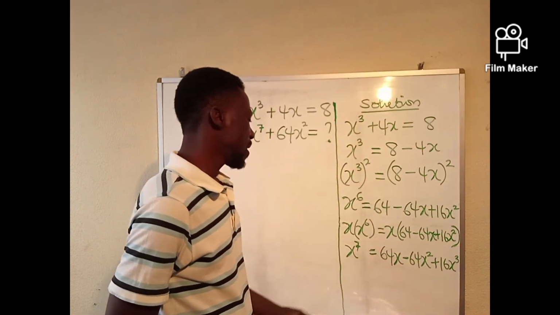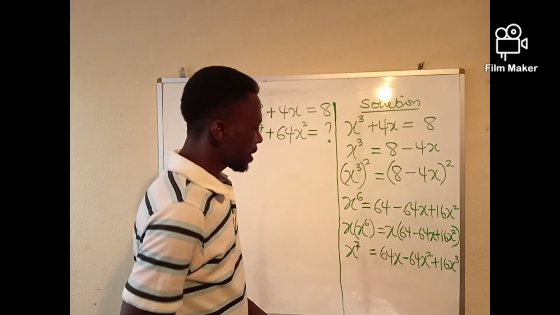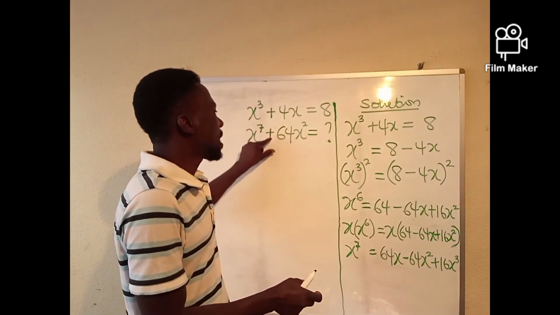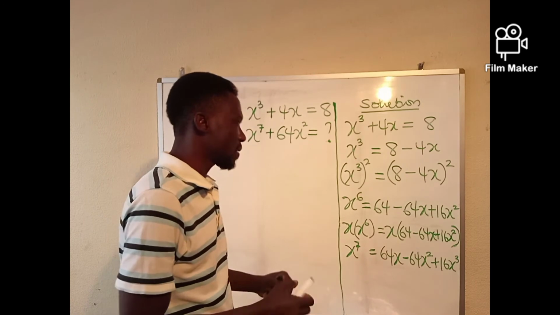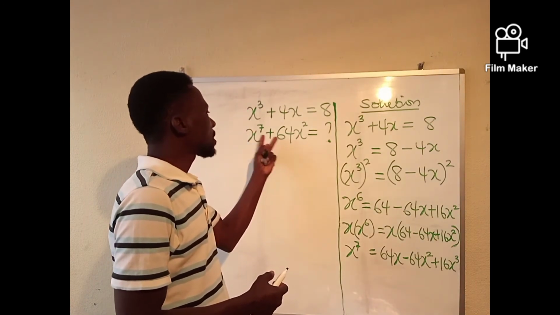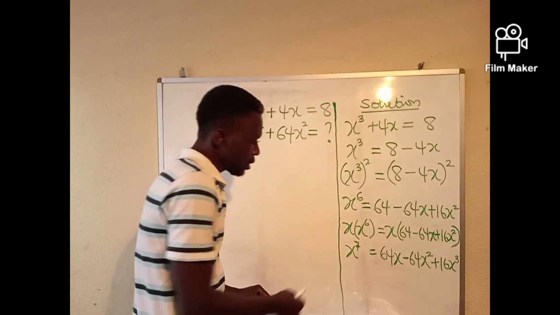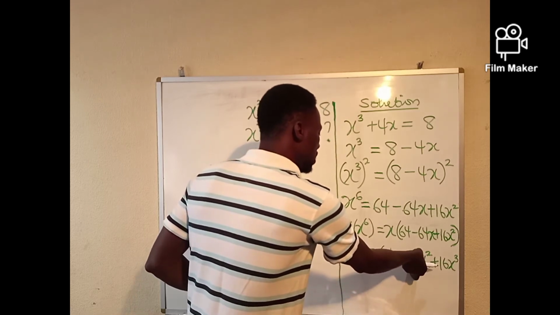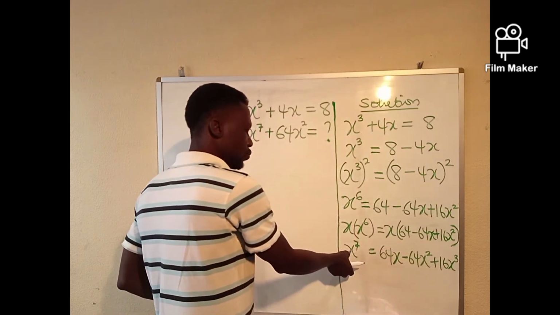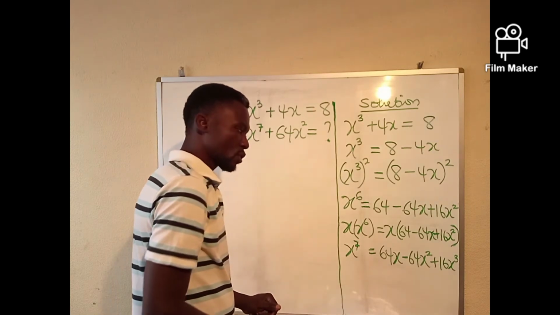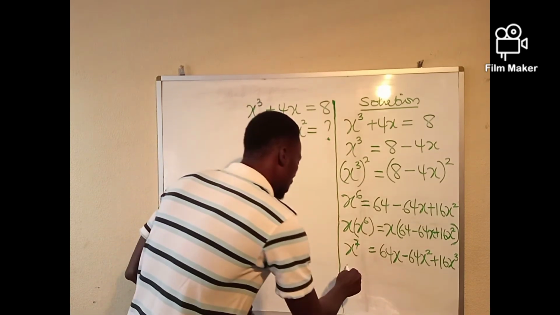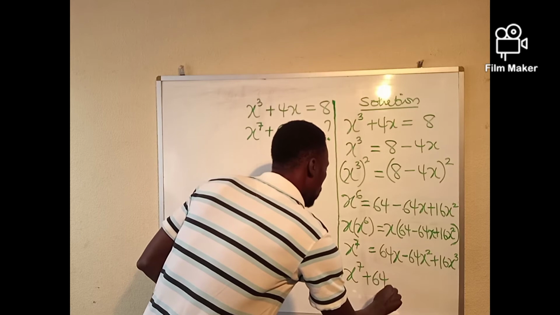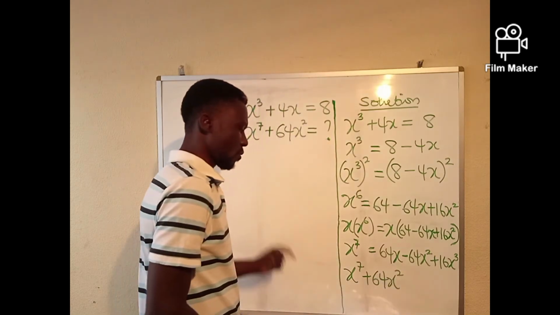All right. So here we have x to the 7th. But then all that we are trying to do is to make sure that we shall have this expression x to the 7th plus 64x squared to be equal to something. So we want to have x to the 7th plus 64x squared at the left side. So we look through this equation. What are we going to do? We see negative 64x squared over here. When negative 64x squared crosses the equal sign to the left side, it will be positive, so it will be plus 64x squared. So we shall have x to the 7th plus 64x squared, which we are looking for on the left.